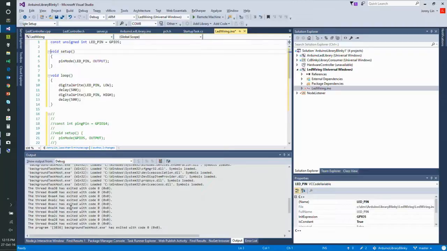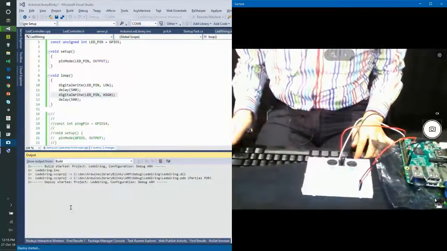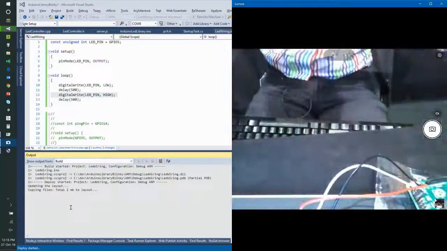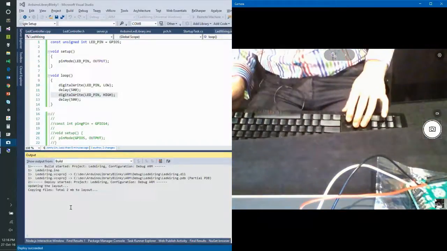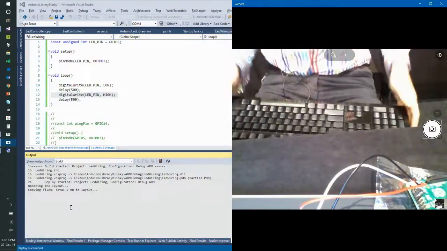What I'm doing here, again, this is the same setup and loop that you saw before. And I'm basically turning the LED on and off. Okay, let's see that in action. What I'll do here is hit F5 because I've already set it up to do remote debugging to the Raspberry Pi, which is kind of neat because I'm able to program it directly. And so it's gonna start copying the files over. And so I can treat this just like any Windows computer and do debugging.